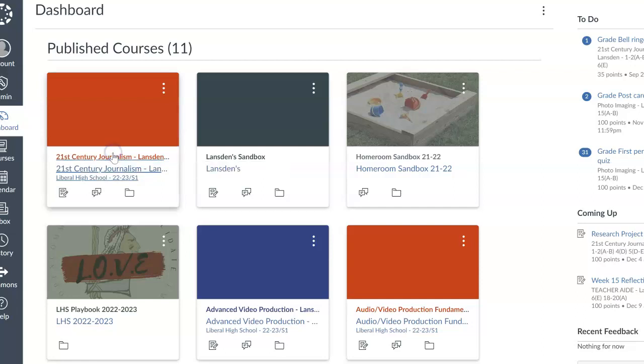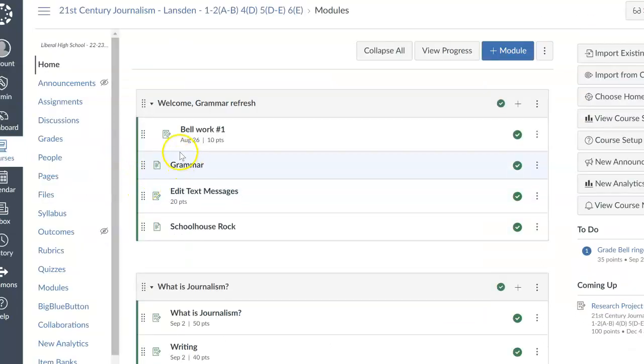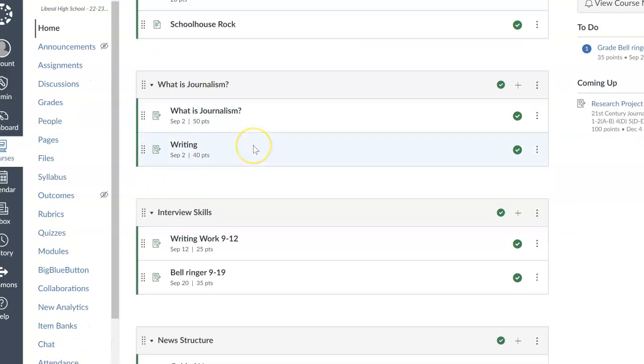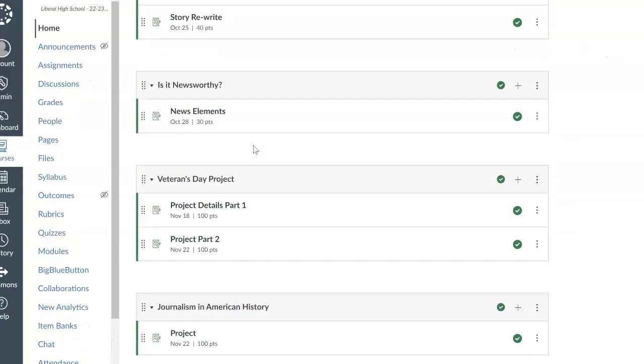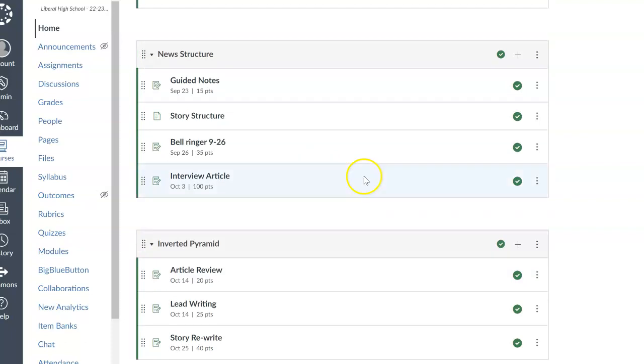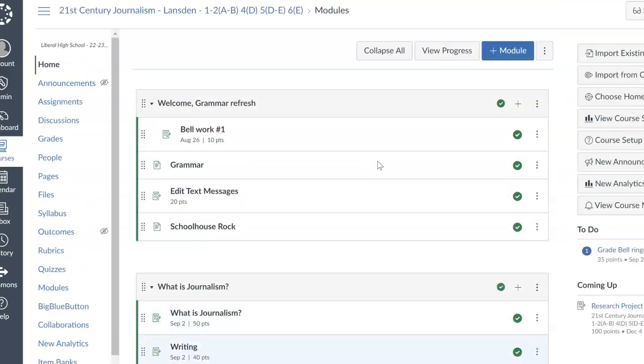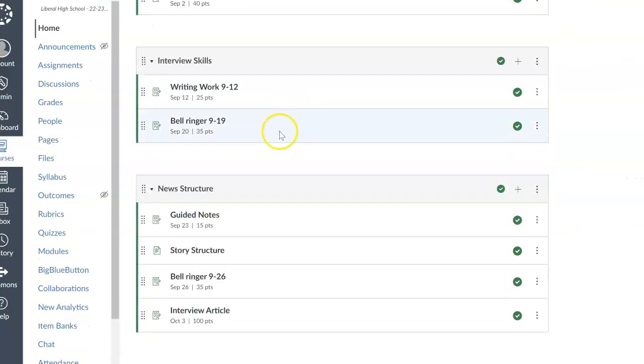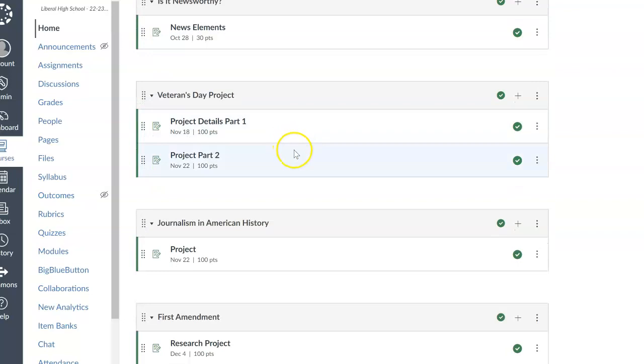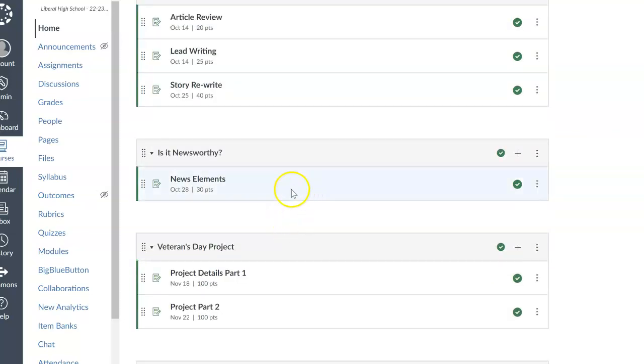I'm going to show you what we do with modules. Mine is not super great because I'm still a little bit old school. Don't have just tons of modules in. We do quite a bit of work with paper still in my classes. But as you can see, we can create modules for each semester or each assignment. We go in and also can make videos and all kinds of information like that for our students.